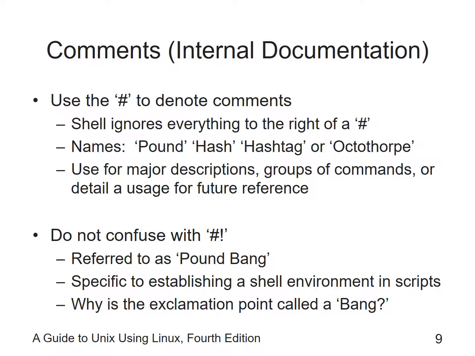We will use comments to document our script. The # tells the shell interpreter to ignore everything to the right. It normally will only execute commands up to the point where it sees a # unless the # has been what we call escaped. Shell ignores everything to the right of the pound. It is sometimes referred to as pound, hash, hashtag, or octothorpe.